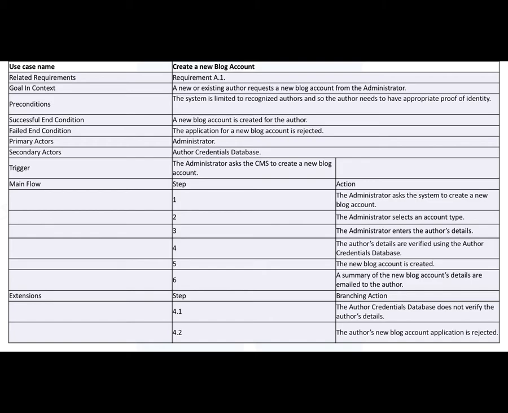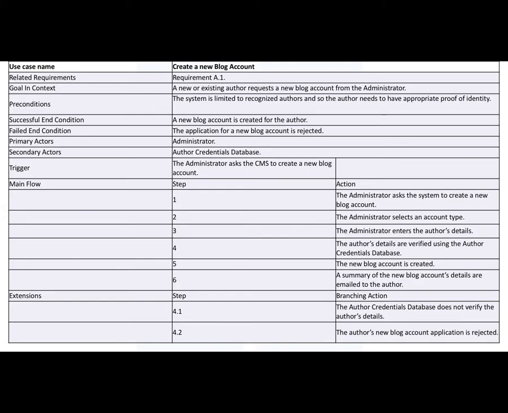So we're looking at this use case, and we can see that we have a main flow, and we can see a demonstration of what the steps are. Now, you don't have to do it this way. Sometimes people write it as algorithmic. You can actually say what the steps are without the numbers. We use the numbers sometimes because it allows us to reference the different steps and say go back to this step or go back to that step and so on.